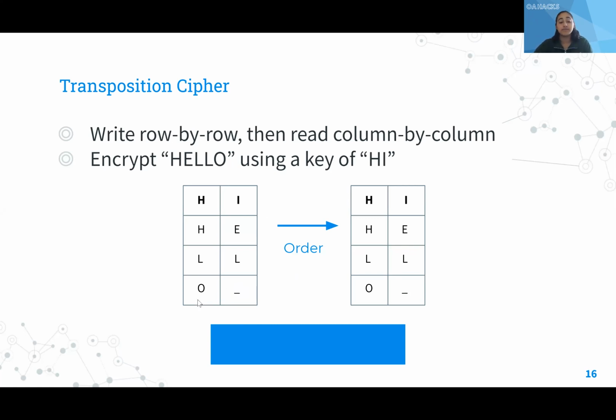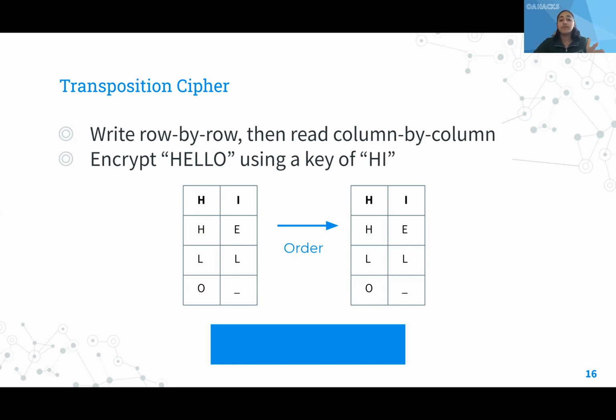So once we wrote that out, if H and I, in some parallel universe, I came before H, we'd switch the order of the columns. But in this case, because H does come before I, we didn't change anything in the order. So H and I stayed the same and the columns stayed the same.